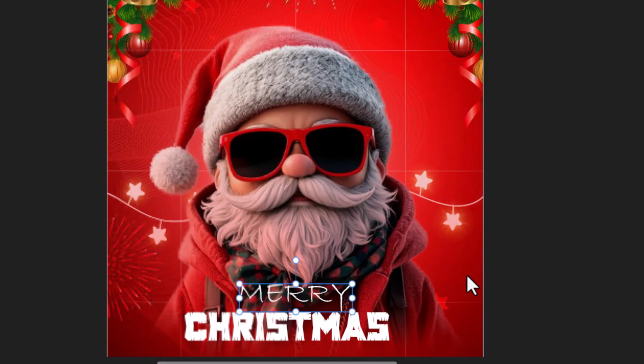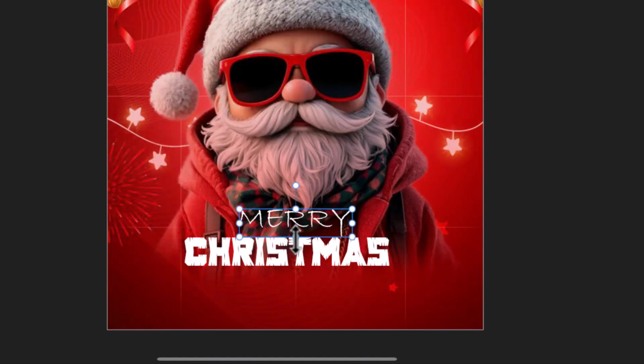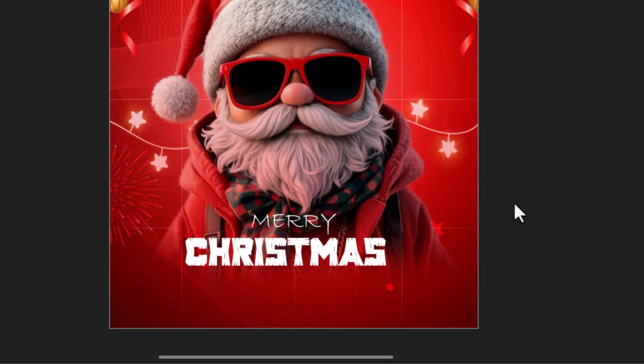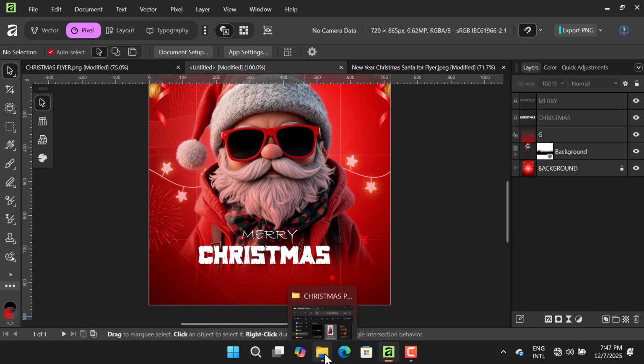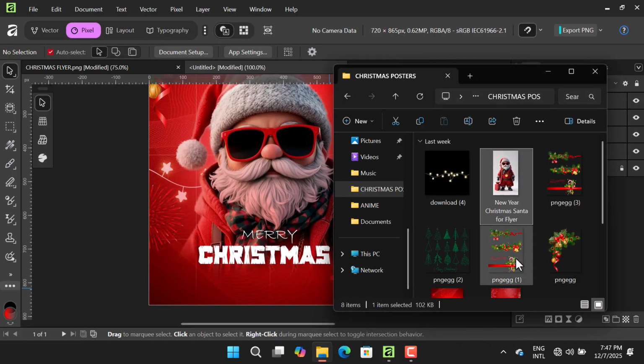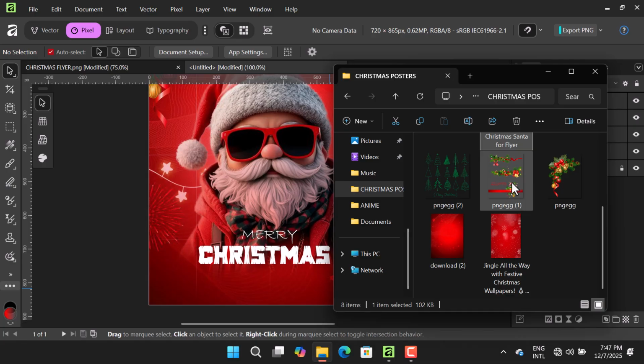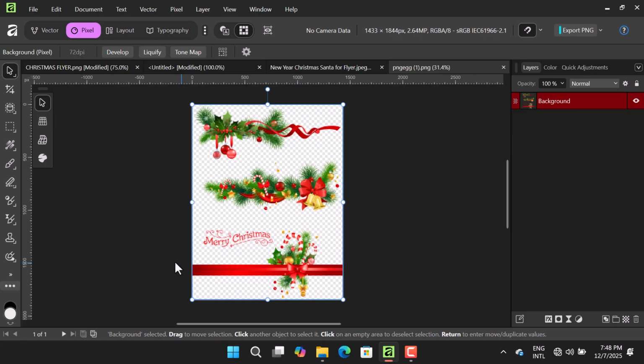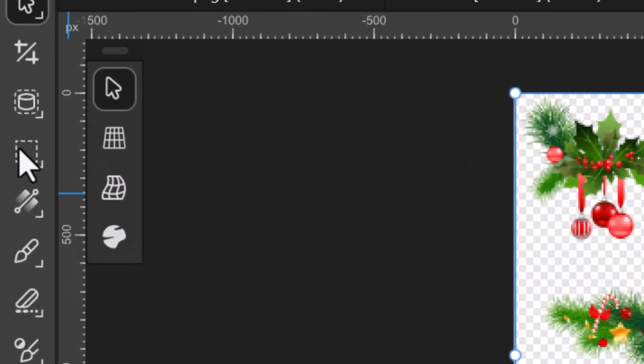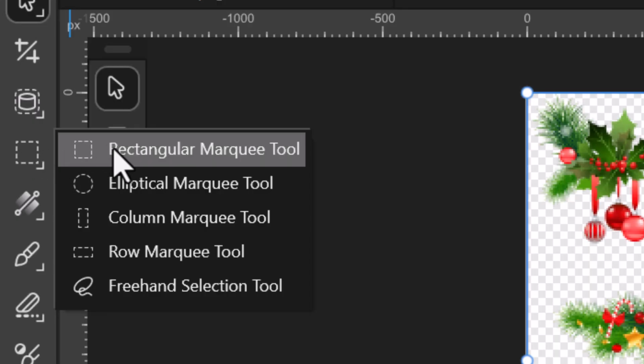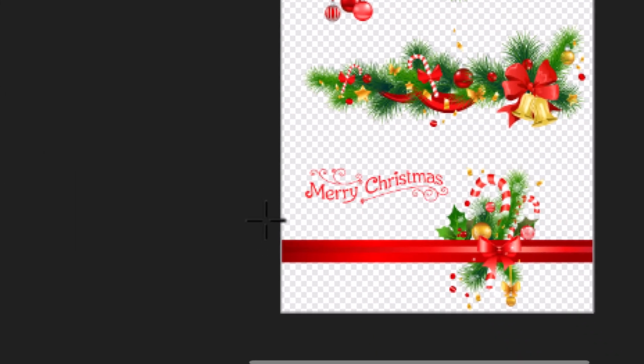All right, oops, let me zoom in so that you see what we are doing. So let me just reduce the size a little bit like that and position it somewhere here. All right, good. Yeah, so now I want to create something. Let me bring in this element. Okay, so let me click and drag this one to any of the windows. Now I just want to cut some parts. Okay, so let me use my rectangular marquee tool and just select some parts here.